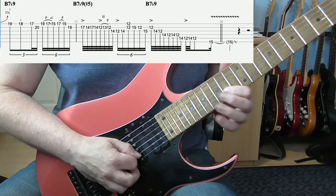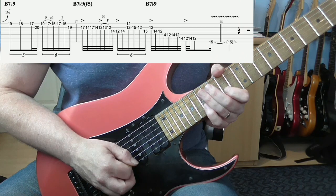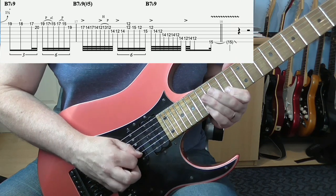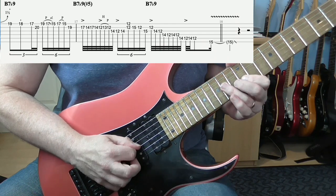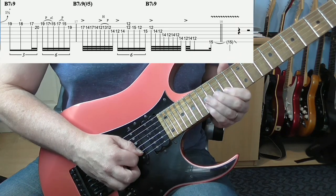Now, the C sharp that you're hearing there, it's not really in key, but because he's playing it so quick, you're not going to notice. And I'm sure he didn't care at the time. It was just caught in the moment. And then a little bit of relief on the picking hand, he does a little hammer pull off. That's natural minor. With a C natural in there.